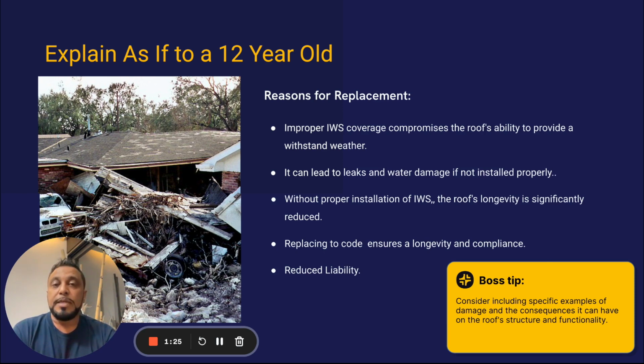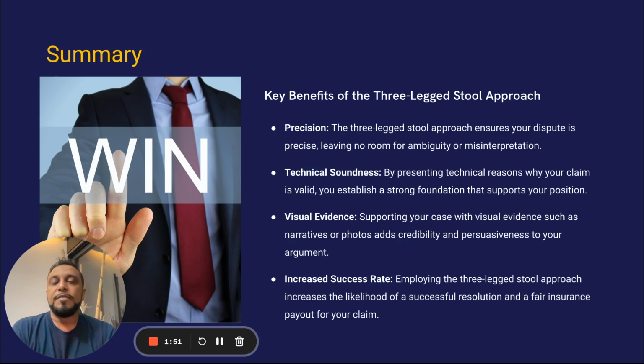And what I'm going to probably do here is support it with one more photo. A key photo I like to do when it comes to ice and water, because I have my calculator, is the overhang photo. I like to measure from the brick or the wall out to the edge, explain the 6 inches of wall, and then run my calculator. So there's no argument here. I've made it very obvious to a 12-year-old that this is a requirement. By building this kind of a presentation, you're going to have a precise approach. It's going to have technical soundness. It's got visual components to support you, and you're going to have a higher success rate. It's that simple.